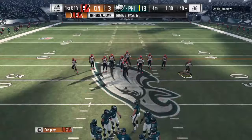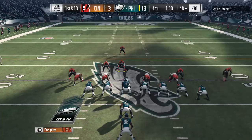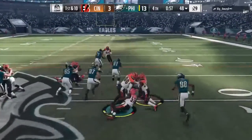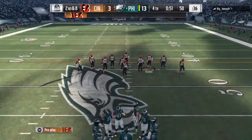Getting down to the end here, they have a 2-score lead. Barely, but it's a 2-score lead, so that probably makes you as a coach feel a lot more comfortable right now, doesn't it, Charles? It does, but it doesn't mean now you go out and run option or some kind of wild double reverse or anything like that. But you do know that if anything does go haywire, you're still in control of this game.